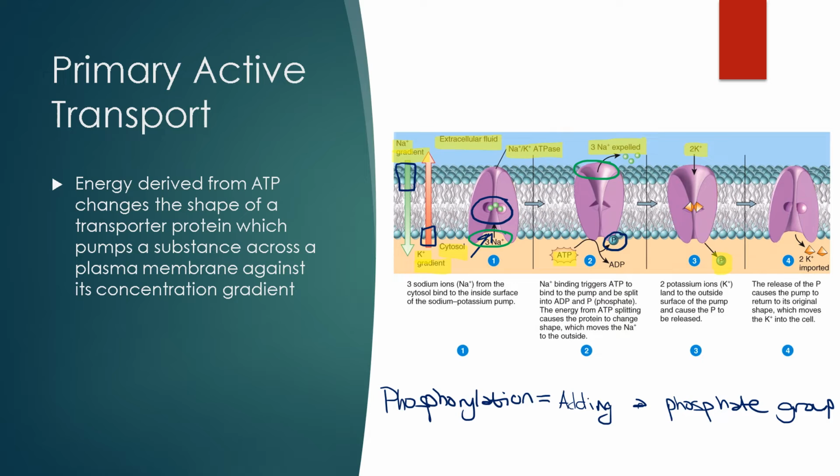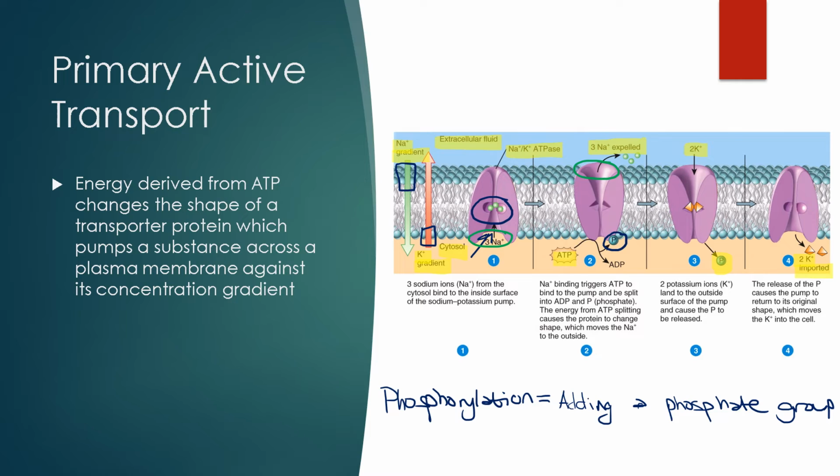This causes the phosphate group to be released, and that release of the phosphate group causes this sodium-potassium ATPase to return back to its original shape, and this moves the potassium inside the cell. So as a result of moving sodium and potassium against their electrochemical gradients, it maintains this electrochemical gradient that is really essential for excitable cells like muscle and nerve cells to function normally, and it's really important also for body cells to maintain their normal fluid volume.